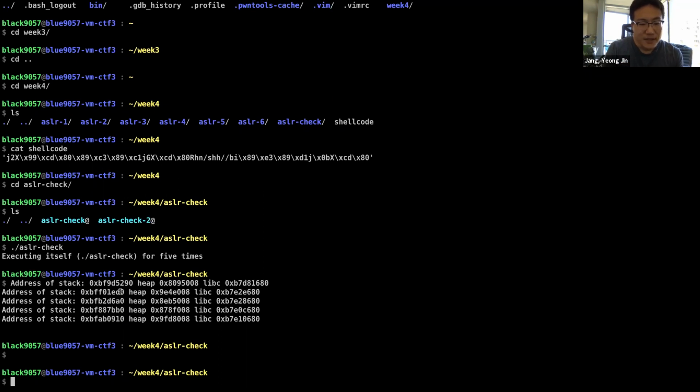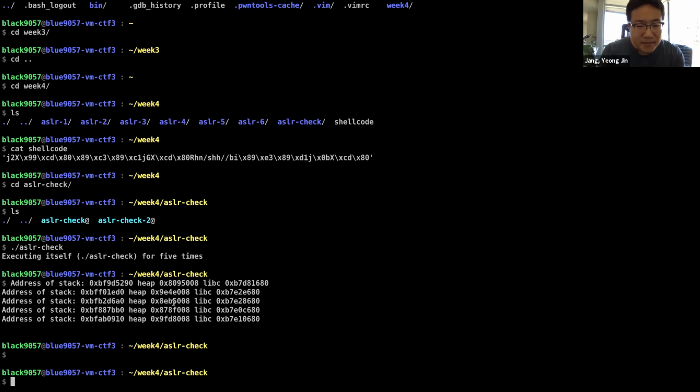So some parts are fixed, for example, the last 0 and the first BF. These are fixed, but some of the values in the middle keep changing, and that constitutes the randomization entropy of 2 to the 19, according to the slide that I provided for the lecture. If you just brute force this stack address for one specific shellcode address, then your chance of winning would be about 1 in 500,000.